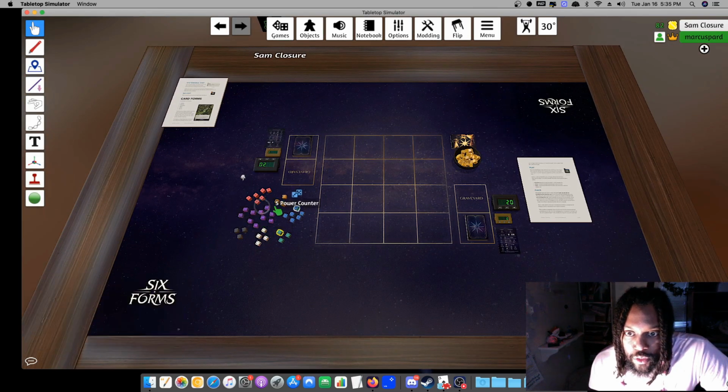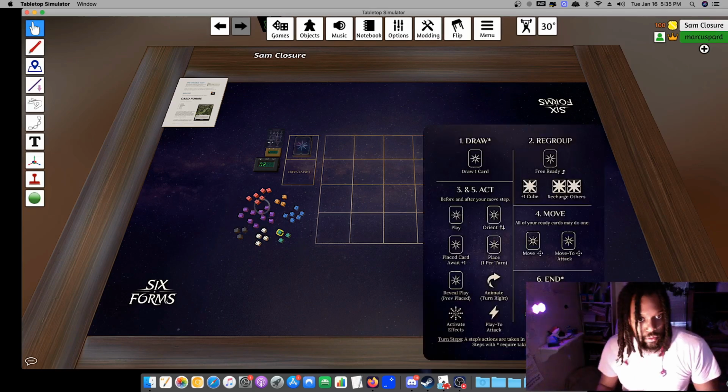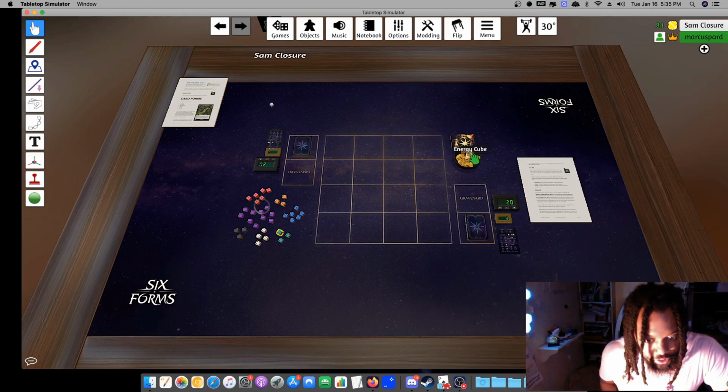I didn't even know there were these counters. I think these are deflect counters and intensity counters. Oh, energy cubes are over here. And that's the main resource, the energy cubes.